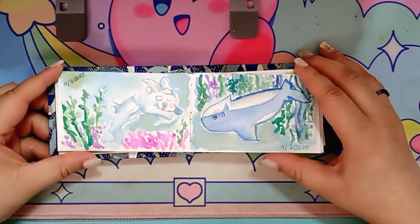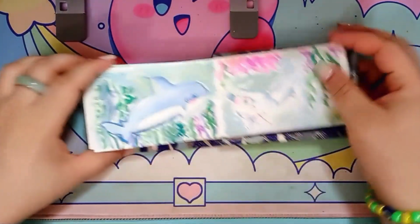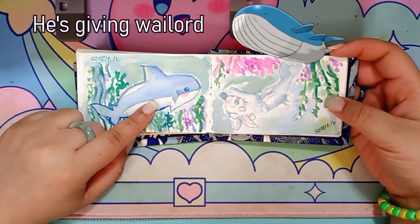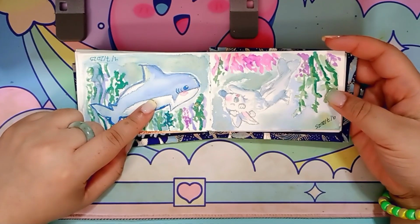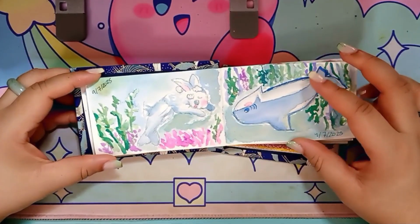And another Illume piece. Okay, we'll flip it over to this side, because this looks more like a whale than a shark. It's supposed to be a shark. This is supposed to be Miska, who is her shark friend, but it looks a little bit more like a whale to me right now. Illume came out very cute. I think she looks great.